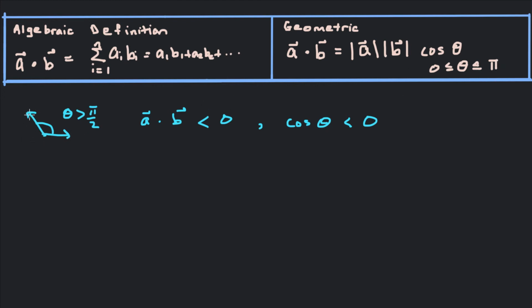Now, if this side here continued on to extend this way, so if this were our vector, then we would take this to be the angle between the two vectors. It's always the angle between 0 and 180, or 0 and pi. So we wouldn't say that this angle is the angle between the vectors. We would say that it's the angle less than 180.